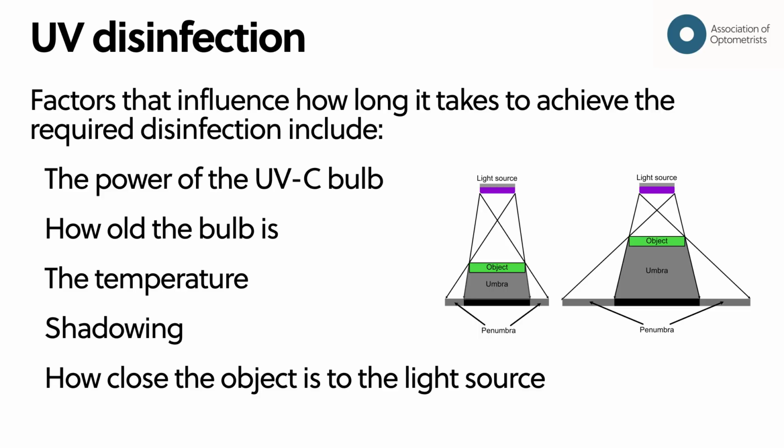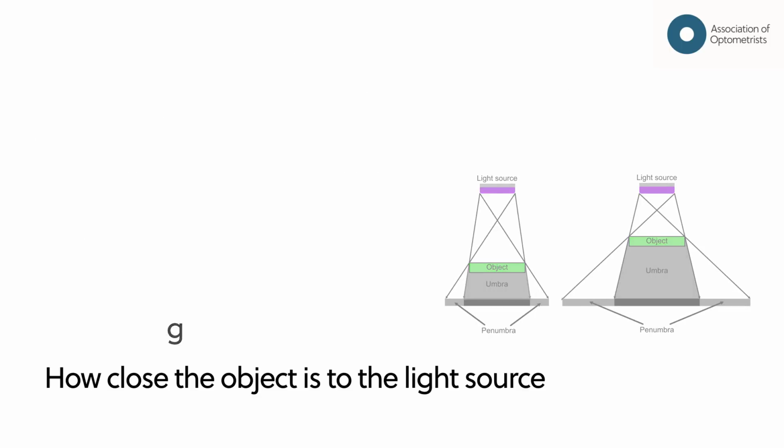If we look at this fairly basic ray diagram that we've drawn, we can see that as the object moves closer to a light source, and this is an area light source, so it's drawn in that way, we can see that the closer the object is to it, the greater the shadow it casts, but also the greater partial shadow that it casts. And that's very important to consider. So there is a relationship between moving the object closer to the light source and the dose that we can deliver, but also how will that impact what else is going on.